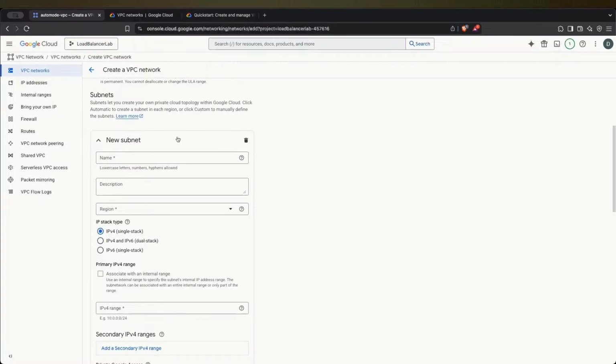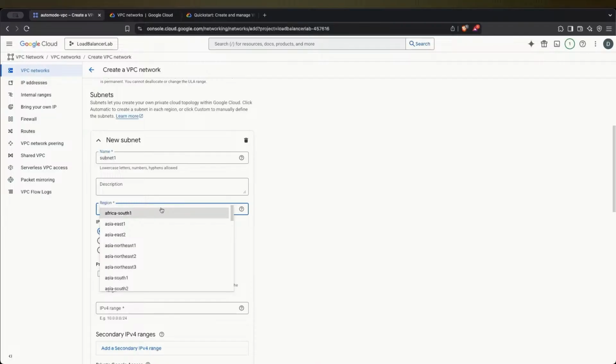And here is the subnets part of the configuration. I will enter a name for a new subnet. I will call the first one subnet 1 and I will choose the region US West 1 for this subnet.